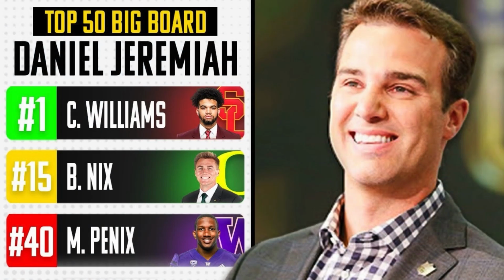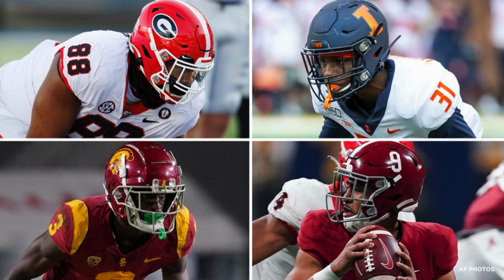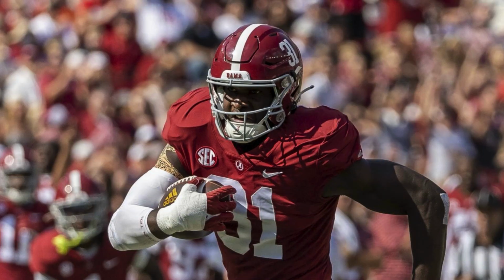Henderson is a muscled-up runner with elite speed and versatility. He is patient to the hole before exploding through with high knees. He has long speed to destroy pursuit angles once he gets into the open field. He needs to improve his contact balance, though. Too often, his feet stop when met at or near the line of scrimmage. He has the lower body strength to power through if he keeps driving his feet.